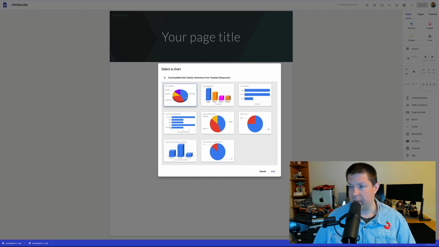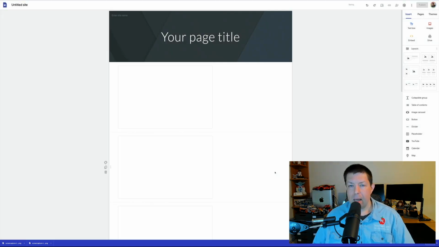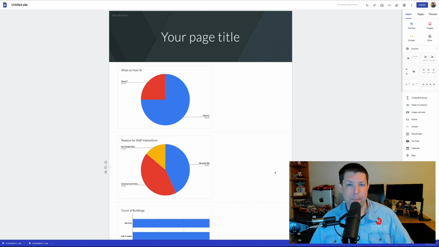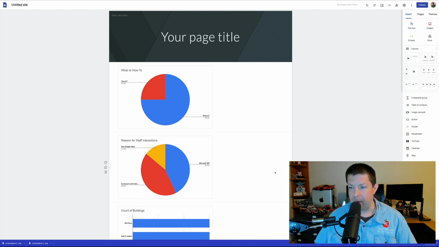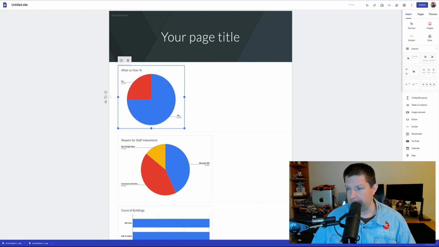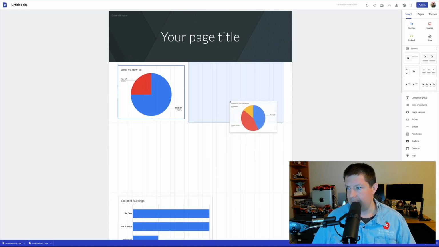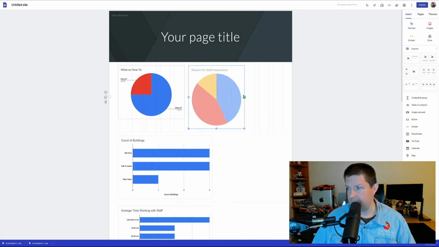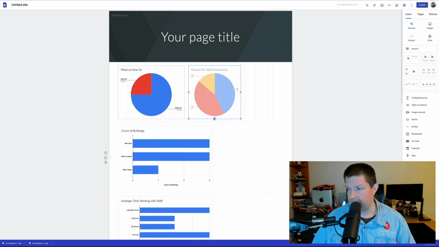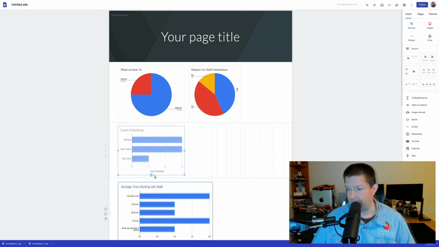Now, the first thing that we're going to do is I'm going to choose all of these. You have to do them individually. And now I can hit add. And in only a few seconds, it's going to be pulling up these charts and inserting them nicely. Now, they do come in a little bit big, but I want to change that a little bit. So I'm going to simply click on these, and I'm going to bring them in a little bit more. And I'm going to make them just a little bit smaller. You can see how they automatically react. I'm going to take this one here, move it in just a little bit, make it a little bit smaller. And you get the idea here. We can totally change the way that these things look as we need to.